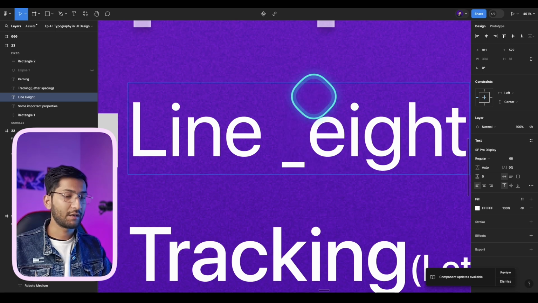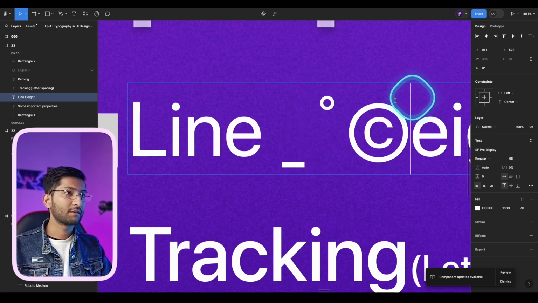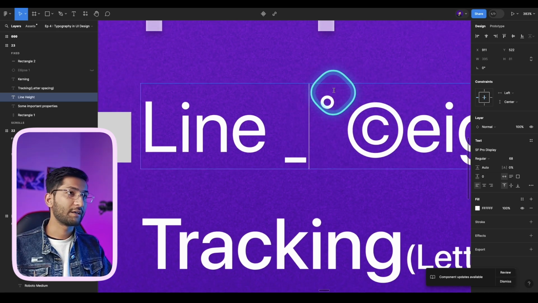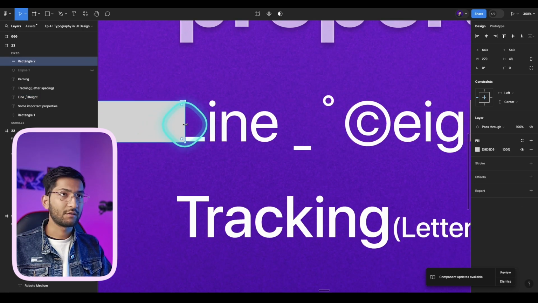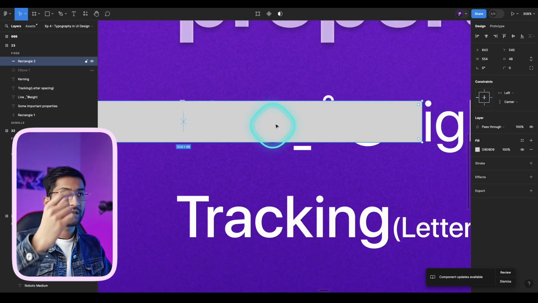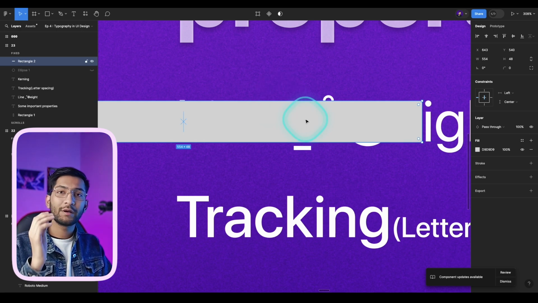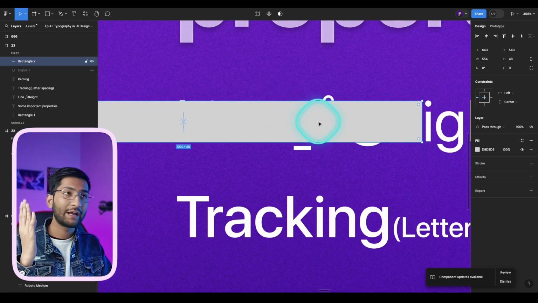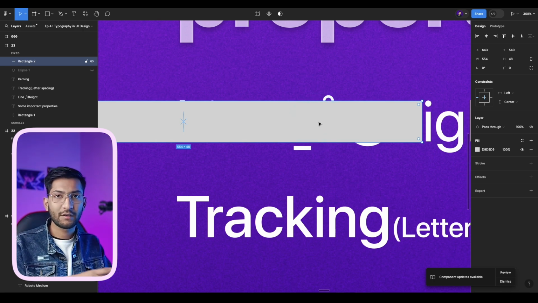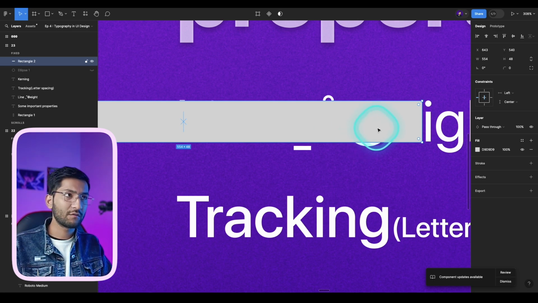Let me try adding it one. Yeah, like this one, this is going above the line height. Like if I draw a rectangle here, you can see that thing, it's going above the line height. So to fix all these things, we always have a higher line height, and in UI design it's always recommended to have a line height of at least 120 to 125% or 130%, like greater than 120%.